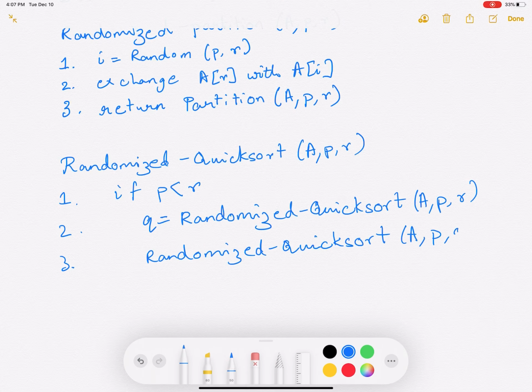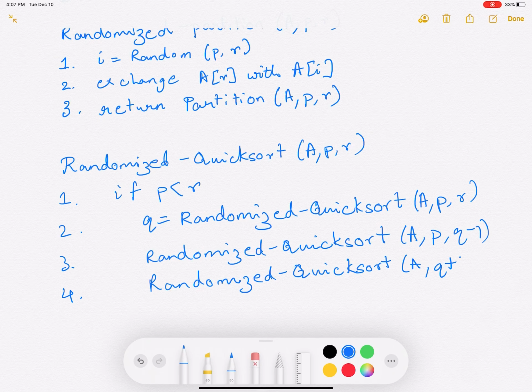Now, before I complete, I just want to talk a little bit about the runtime of randomized Quicksort. In practice, randomized Quicksort breaks up these patterns that can exist if the array is sorted in one direction or the other. But randomization cannot overcome the worst case.